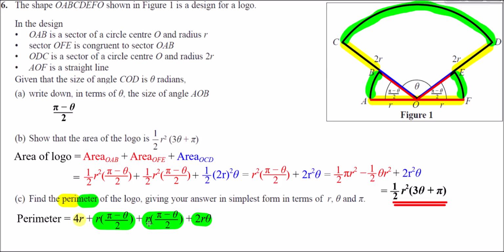So if we expand this out and slightly simplify, the next step would be 4r, we can leave as 4r. This bit expanded out along with the other one gives us pi r, like I said. Then minus theta r, then 2r theta, we can just leave as 2r theta. This is almost as simple as it goes, but theta r is the same as an r theta. So 2r theta take away what essentially is an r theta would leave us with just 1 r theta. So finally, this becomes 4r plus pi r plus just 1 r theta, like so.